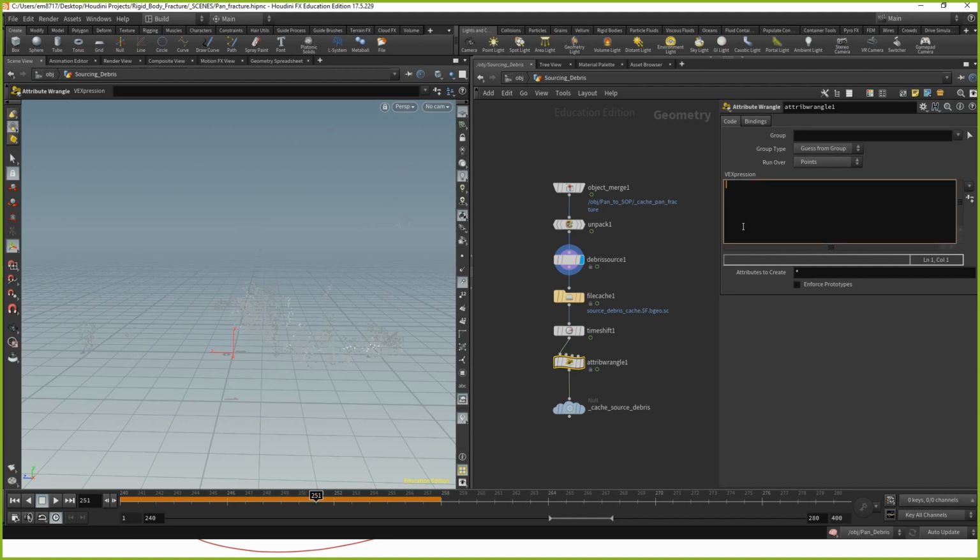So you can say, if the at sign, let's say density, it means this particle has a density, but I'm going to redefine it. By f@ I mean float.